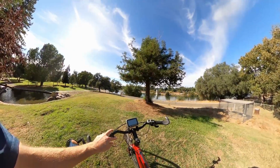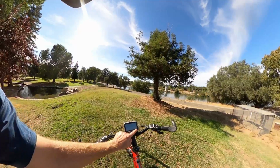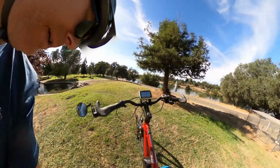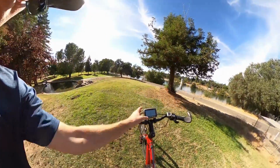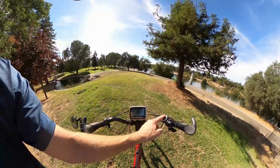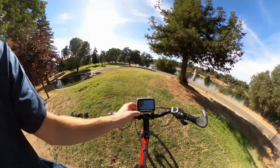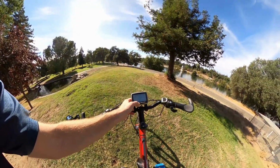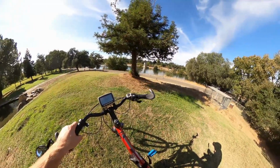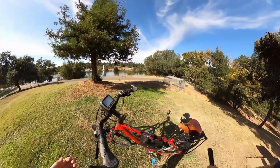It comes with this universal throttle and this big old monster display that I'm sure you've seen. Turn the battery off. Turn it back on. I use the keypad, but you don't really need it because everything is duplicated here on the screen as well. It always starts out in eco mode. Like I said, I'm almost exclusively riding in the highest turbo mode, and that's still fairly tame. But yeah, it's nice and easy to use.